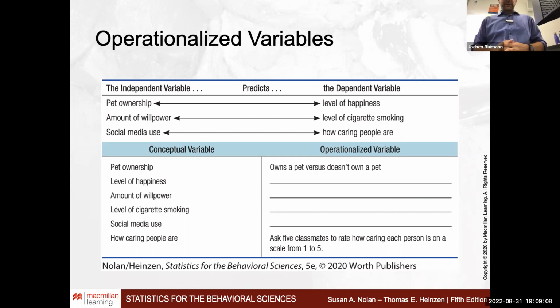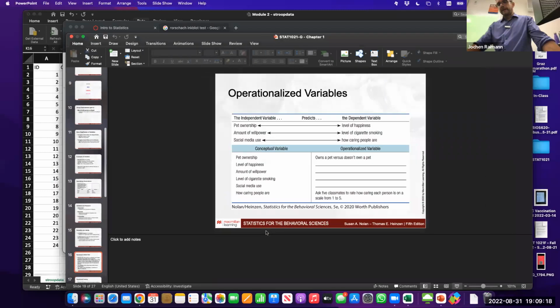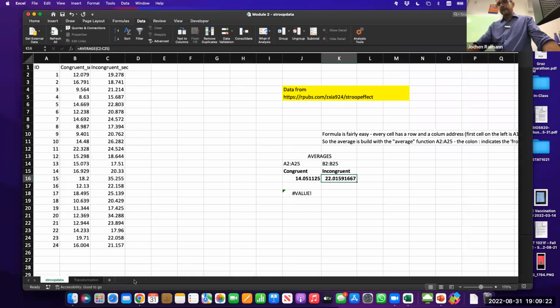So operationalization needs then, and this is where I go back now to the Stroop data. I'm always trying to find a good gap and window to not make it too confusing and have a good flow. And I think this is. Did we discuss conceptual variable? The operationalization? No, I'm just going back to this slide.